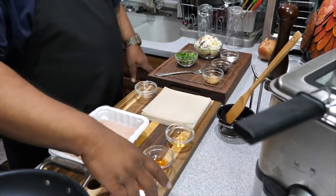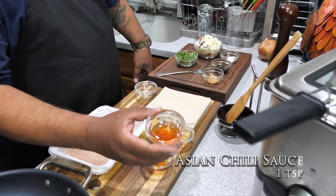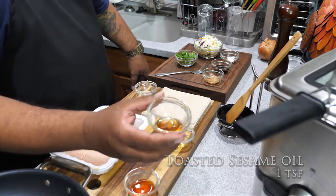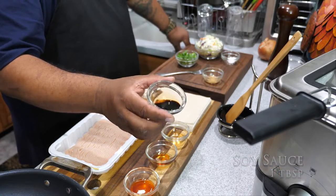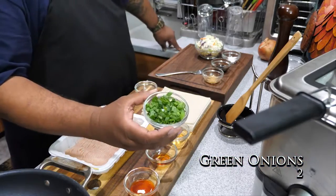So look, let's just go over our ingredients. Right here, this is just an Asian chili sauce, right? You can use whatever chili sauce you have. This right here is sesame seed oil. Actually, it's roasted sesame seed oil. Apple cider vinegar, minced garlic, soy sauce. This is kosher salt. Now here, I already sliced up just 2 green onions.